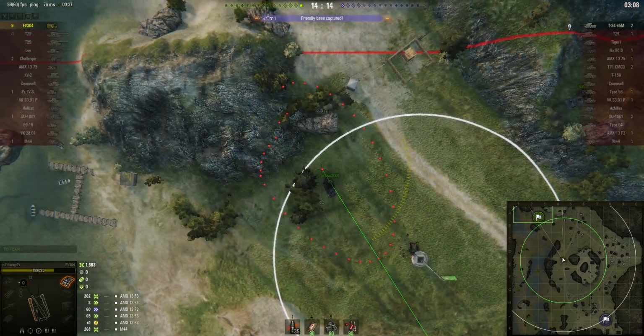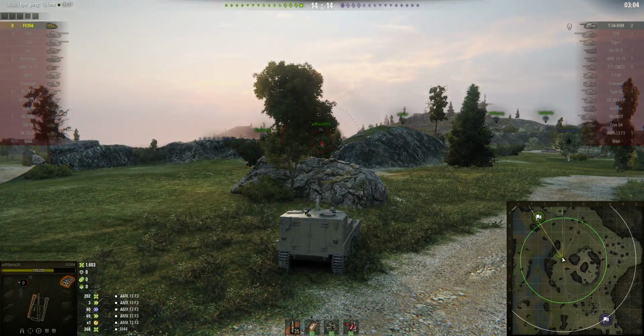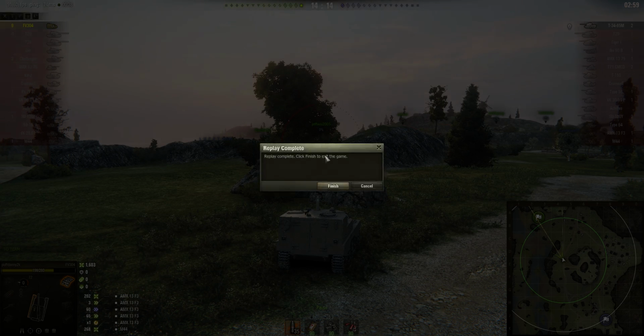Oh, he's lost out. The enemy's capped out. And that shot goes wild. And that was so disappointing because he got 9 kills in total. And he took out both Arty. Let's have a look at the end of battle stats.